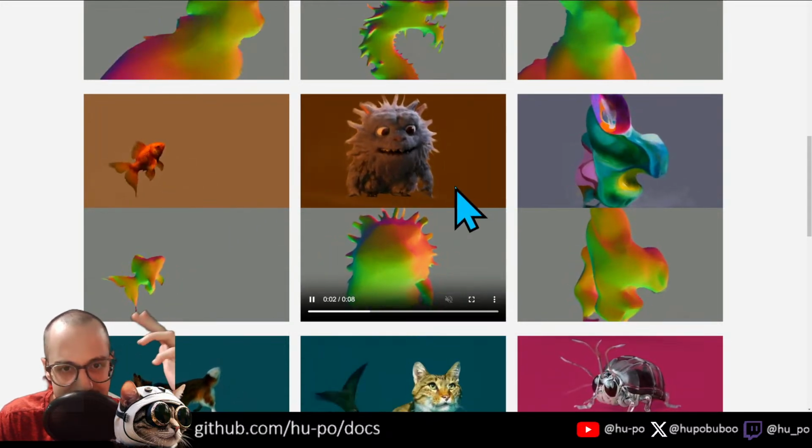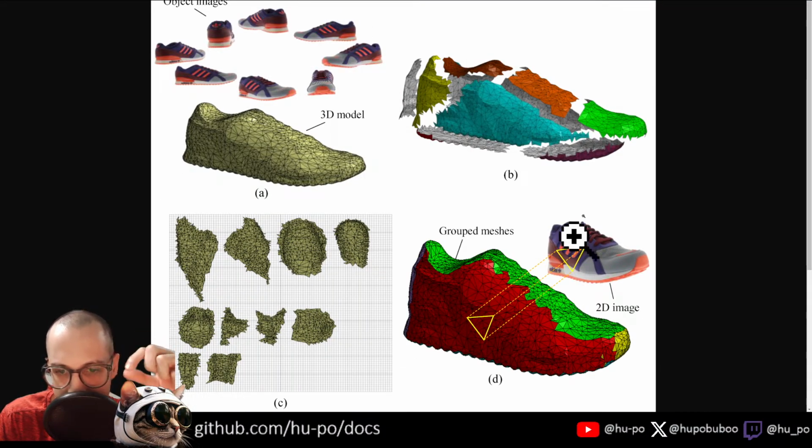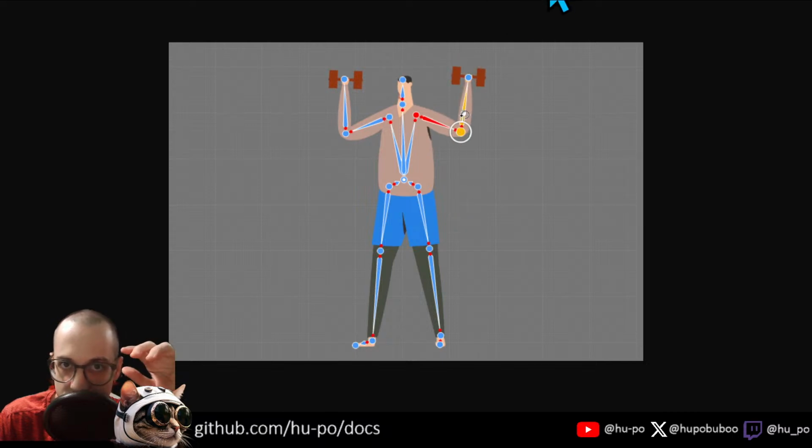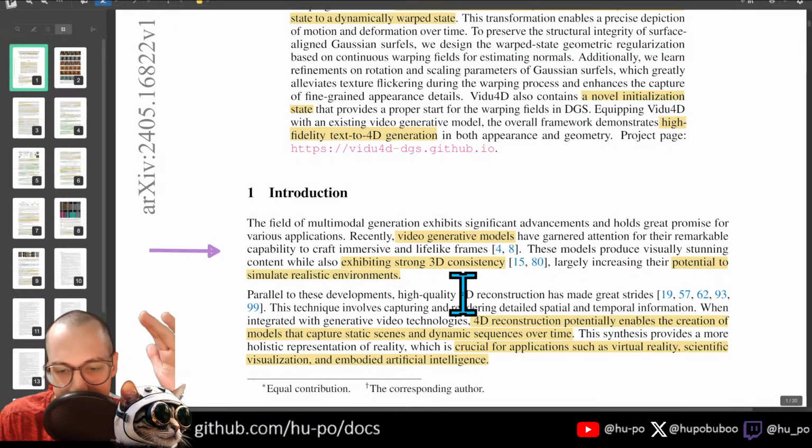And it's kind of scary to think about too, because there's a lot of money and people invested in the current format, right? Think about Unreal Engine, Unity, Blender, Maya. All of these programs are based around the idea that you have textured meshes, you have bones, humans animating these bones, you have skinnings. As soon as video generative models are good enough that we're using them inside types of Vidu4D, and you're just getting the 4D for free, we've cut all of that stuff that I just described, and you don't need to do any of that anymore.